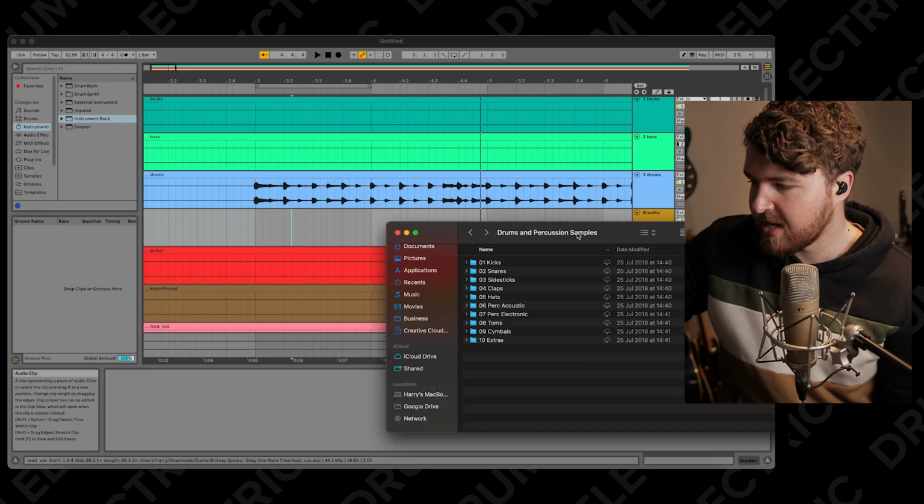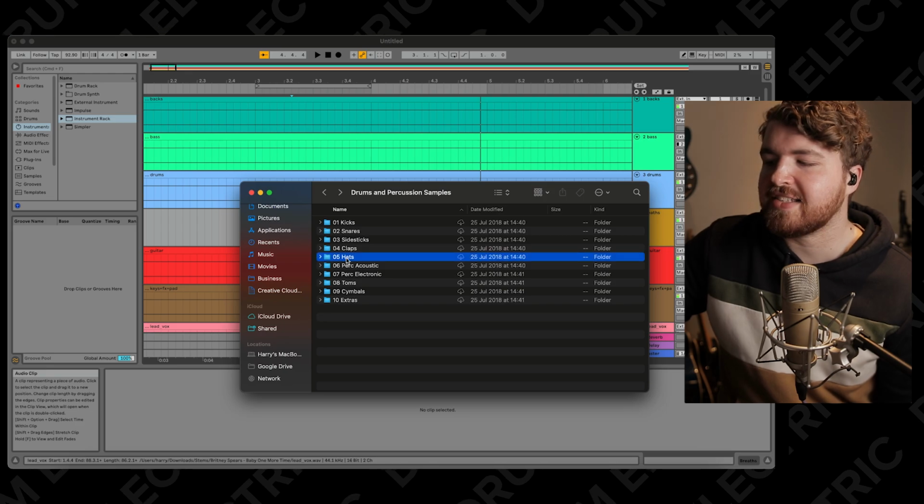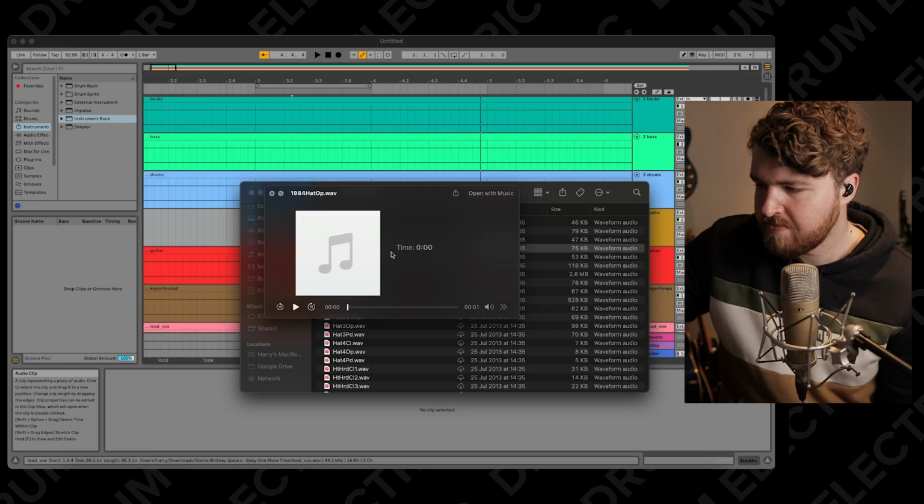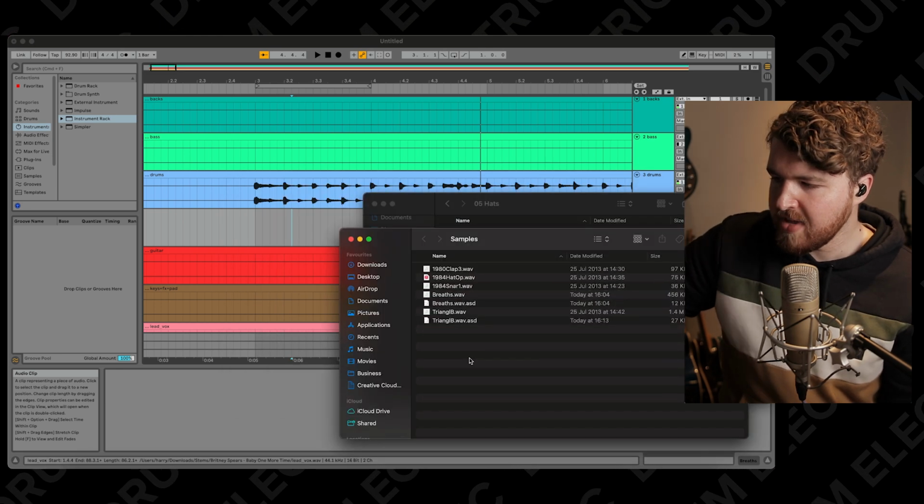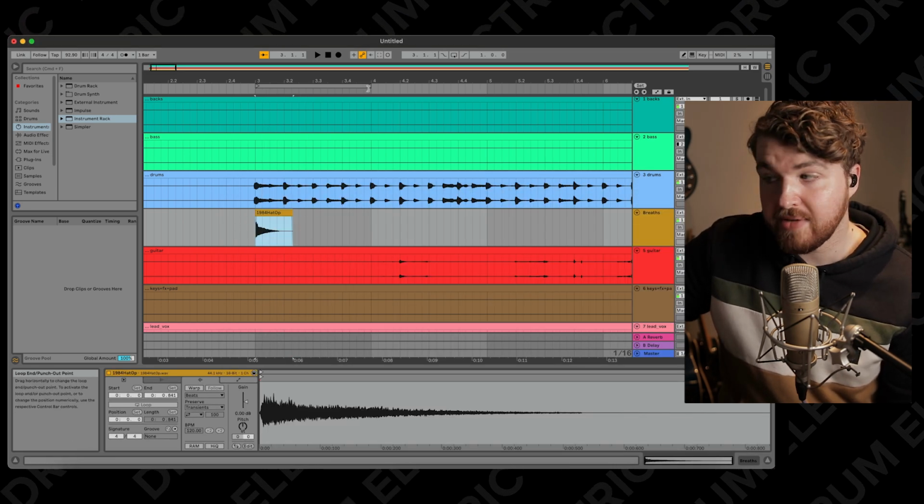Okay, what else do we need? The last thing is those hi-hats. Let's find those hi-hats. Hats! It'd be really funny if it's just a picture collection of a bunch of different hats. That's a nice hat, sir. Right, Control-C, Control-V, drag this into here, loop that bad boy, solo that bad boy.